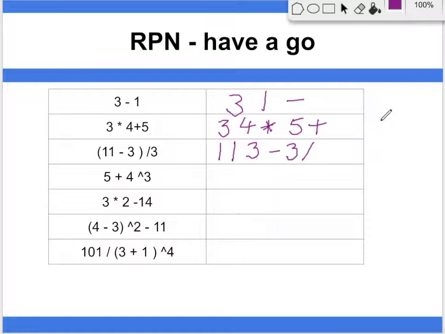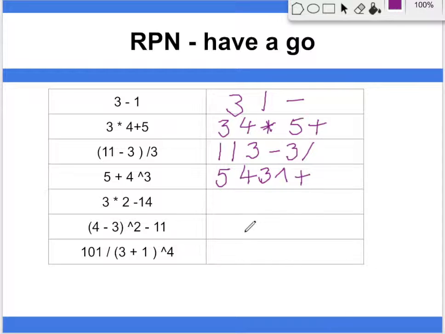All right, so moving on to the next one. With this one, we're going to have the 5 as the first item in the sequence, although we're not actually going to do anything with it straight away, because we're going to go 4 to the power of 3 first of all. So what we do is we write 5, 4, 3, and then I'm just going to use the root symbol as it is there, and then we add on at the end. When we evaluate this expression, we would evaluate this inner part of the expression first of all, and then we would add 5 onto the end of it, based on the evaluation of 4 to the power of 3.